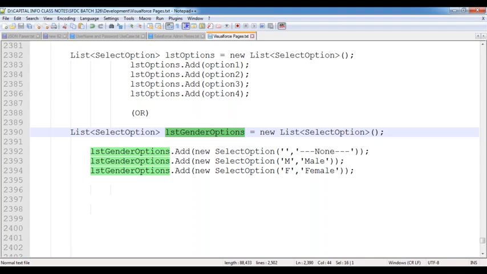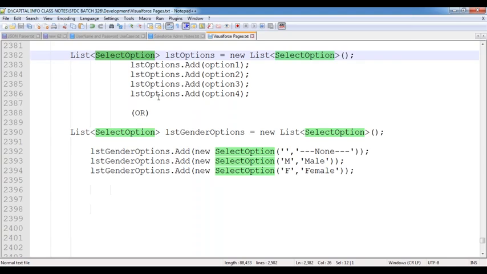What element would you like to add? To prepare that element, we are using a class called the select option class. Select option is a standard class given by Salesforce, which is used to prepare one element which we can add to the Picklist control. Whatever elements are required inside the Picklist control, each and every element will be of select option type. Through programming, if you want to add the element, you have to use the select option class.